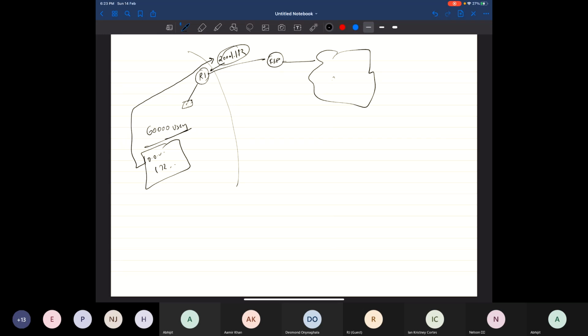So no matter where they go onto this WAN internet, the IP address that will be used as a public IP will just be the outside interface one. Do you understand that? And you can attach almost 60,000 computers with one public IP address. That's what we call port address translation. How it works is, let's say you have 1.1, 1.2, 1.3, 1.4, 1.5, and all of these addresses are being mapped to a single address like this. Then the port number will be different. The port number can be 10, 20, 30, 40. The dynamic port assignment will actually be used.